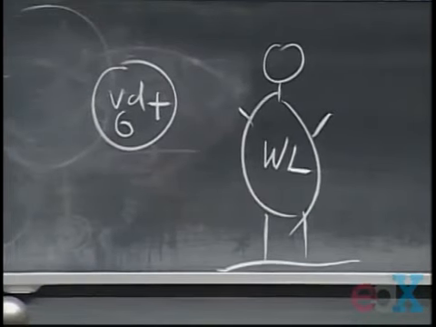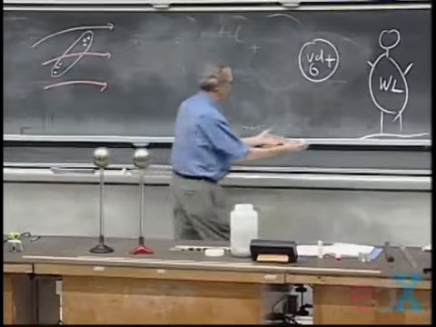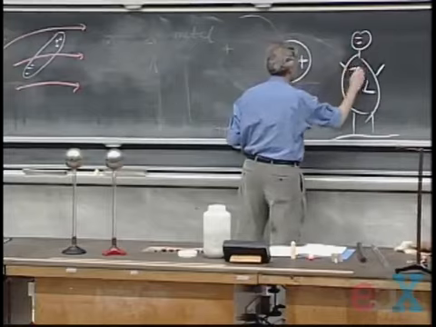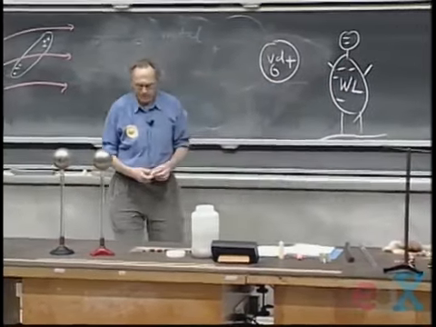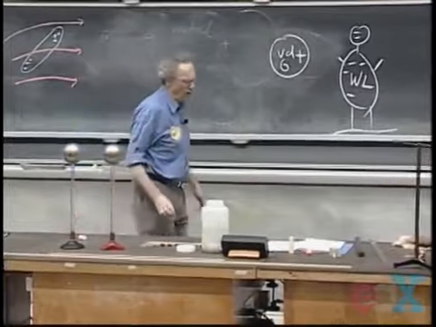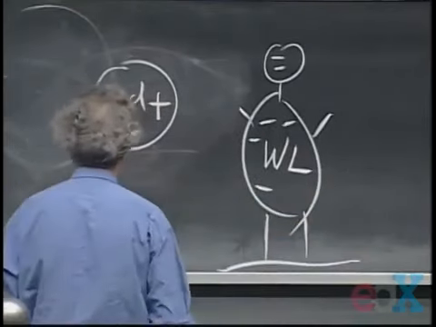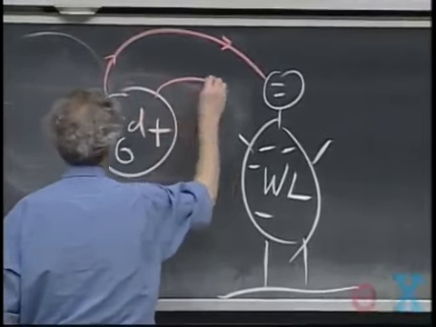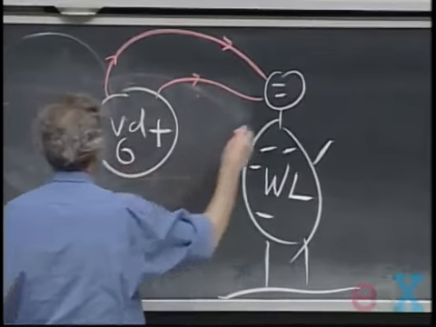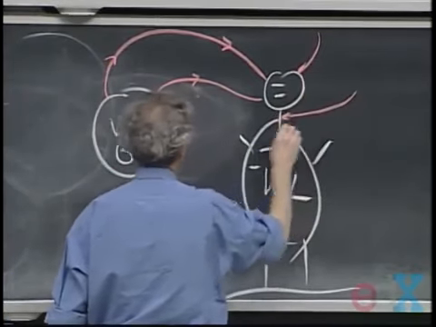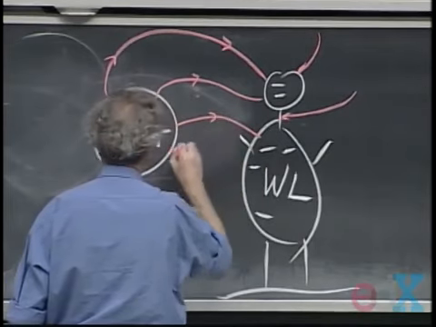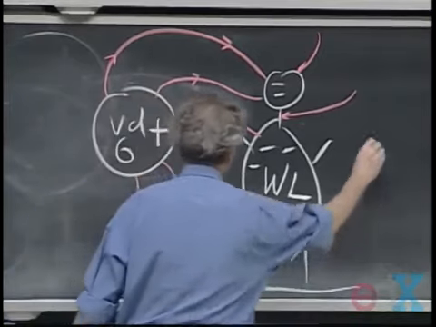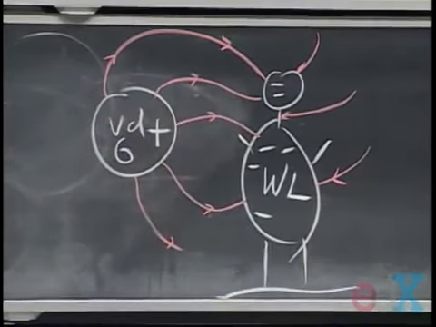Through induction, the electrons are being sucked out of the Earth and coming up because they want to go close to the positive charge. So I will become negatively charged. What will the field lines do? Oh, they will be extremely complicated. But something like this maybe. Some may come out here, some may end up on my neck here, some may go here, like so. Very complicated field configurations.